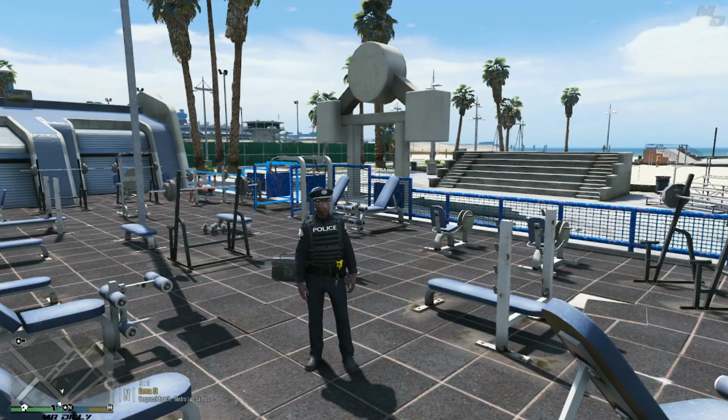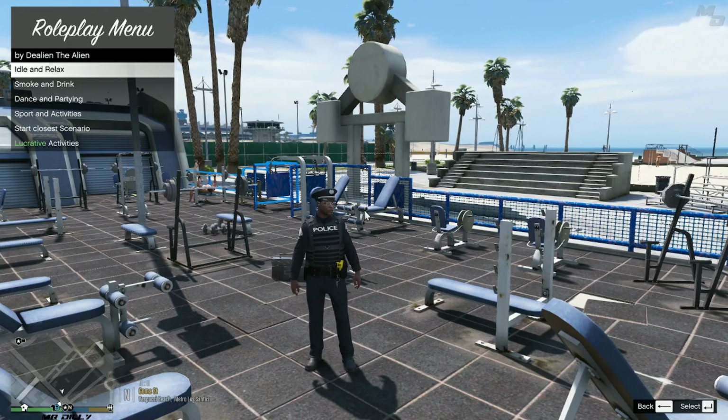All right, so I'm gonna go ahead and press my F5, and we're gonna start from top to bottom. As you can see, we did initiate that. We don't want to pay for anything. I think that's a good thing that you can actually have that option, especially for LSPDFR stuff.